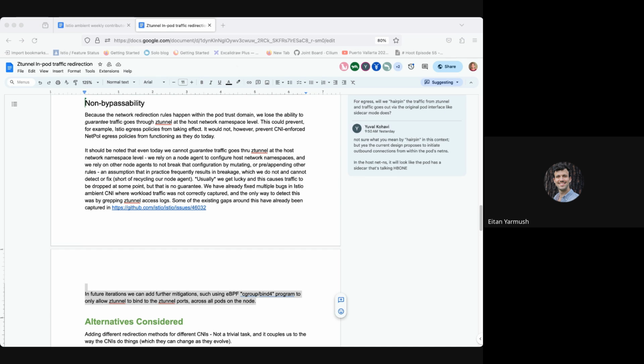And also, from research we've done, most people don't use specific ports in their egress policy, which has made us more comfortable with this particular change. But that is part of what's happening here, and we are aware of it.